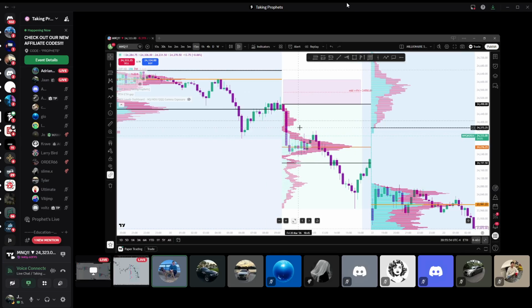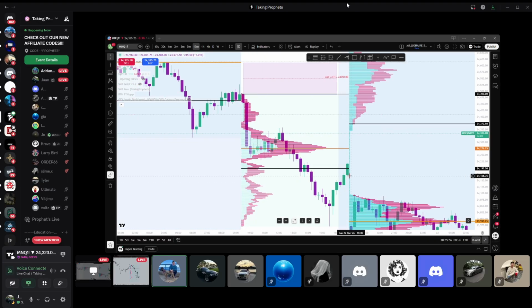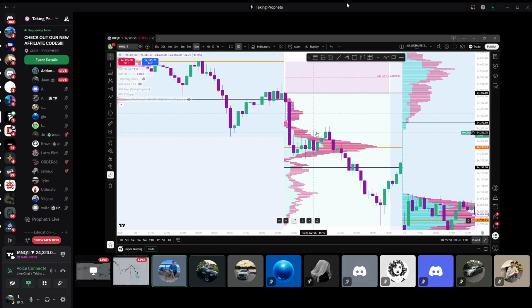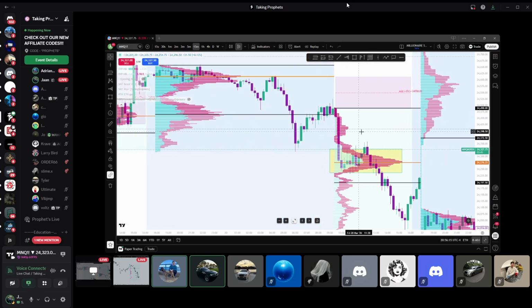You could top tick it here. Once you're here, let's say right here is fair value. Let's say all this is fair value, literally this big cone here. And then what did we do? We went on the other side of fair value. We filled in a gap. Where are we going? Turtle soup that high inside that gap. Turtle soup the high. Yep.